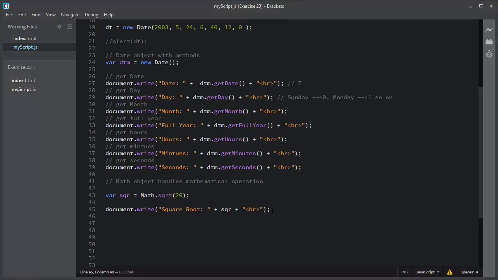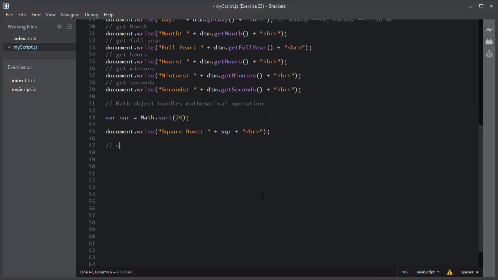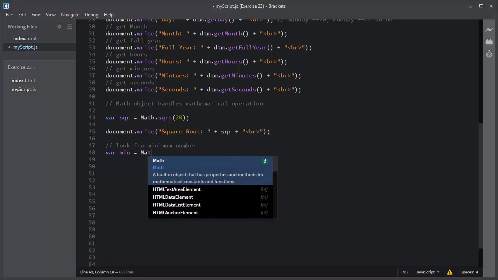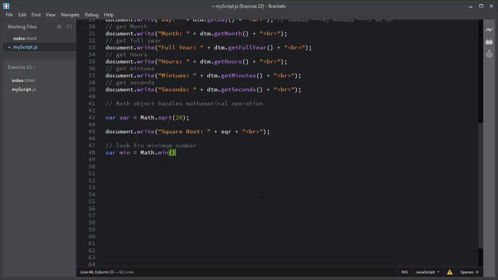You can also find the minimum number among some numbers using the min method. I'll declare a variable min. I'll use the math object dot min method, and inside these parentheses I'll write some sequence or some series of numbers like 10, 20, 3, 15 and 7.